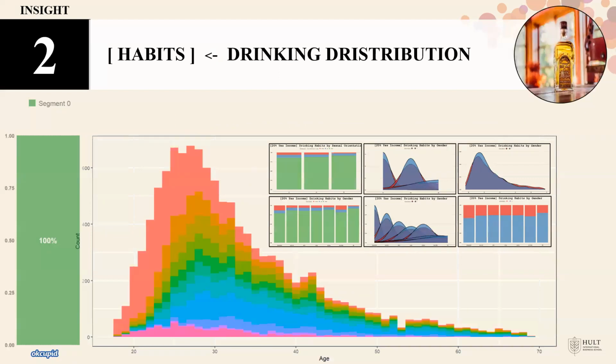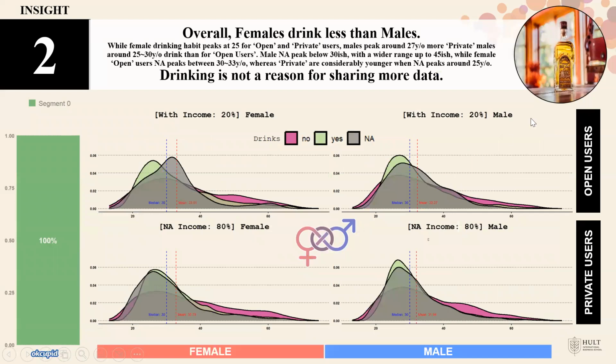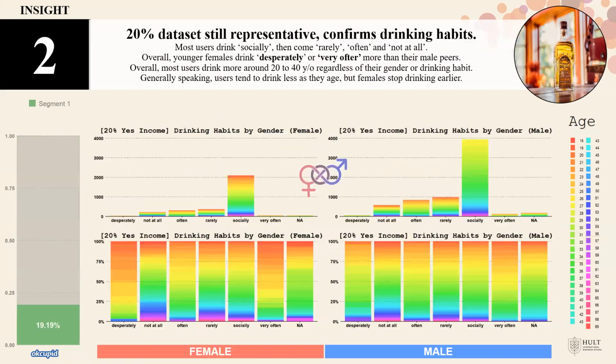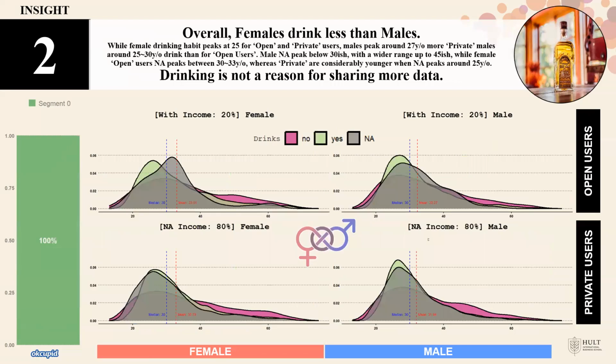Let's move on. I was analyzing the habits and noticed it was very wide, but let's go into a deeper analysis. First segment: I'm analyzing 20% versus 80% of the users. I call them open users, those sharing the information, who are 20%, and the rest are private users. Here we're analyzing the drinking habits across those two macro segments and comparing their drinking desires. This is a feature-engineered variable because it's not as you would usually see it, which has so many ways to see it, right? But let's just simplify it.